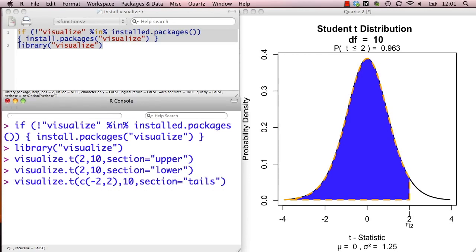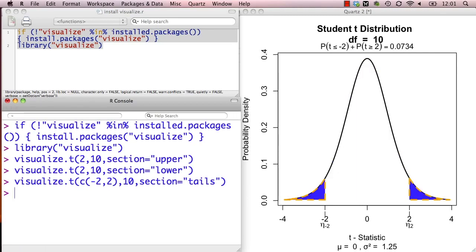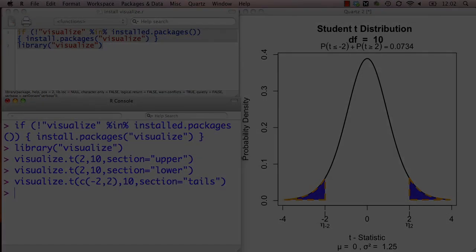This is a representation of the p-value if we were to do a 2-sided test. Now we see the left and the right probability value with a combined p-value for t-values equal to or less than -2 and t-values greater than or equal to 2, with the combined p-value then being equal to 0.734. So that is visualized for the t-test.